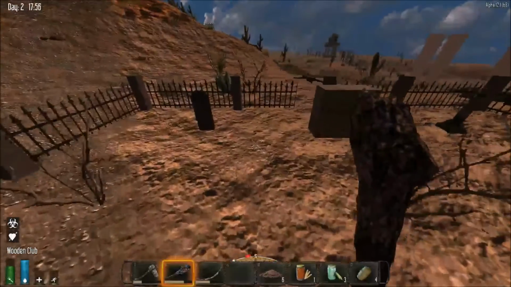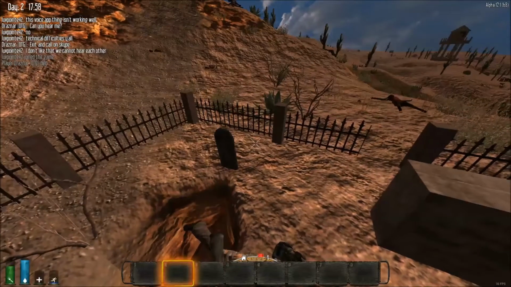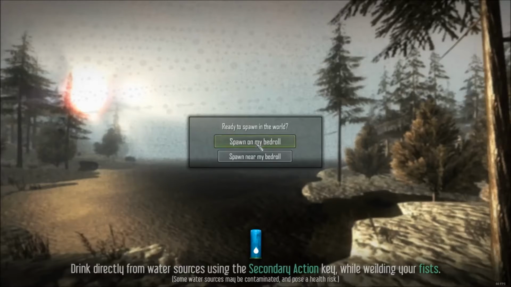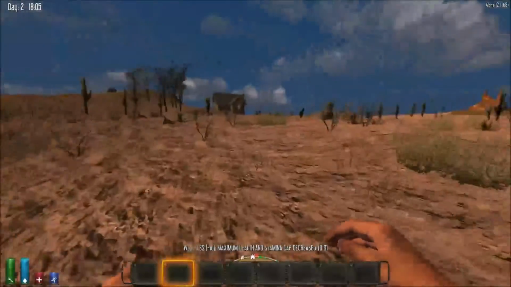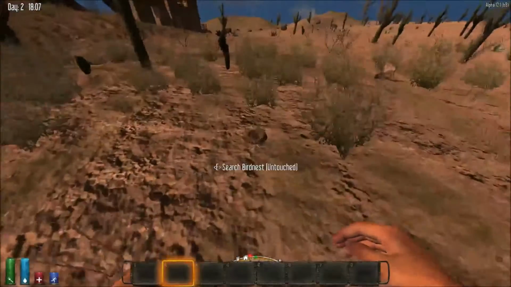Is there anything good here? You could dig where I just died, but be careful of my... I don't have a shovel. Okay, make one. Oh, I'm searching the coffin. So don't walk on the coffins. You die. Yeah, apparently.